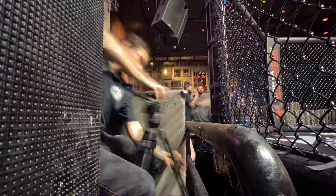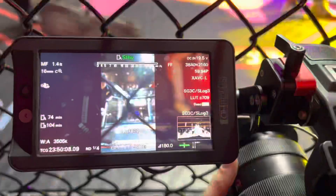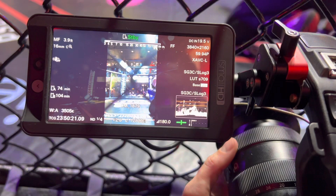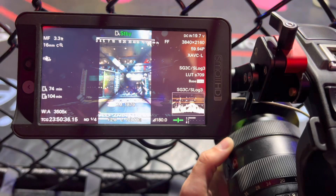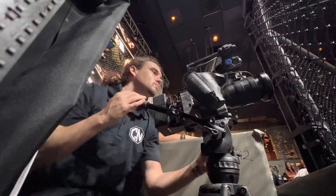This promotion has events all around Florida at different venues. This one has a little cubby where I can actually put my tripod, but normally I don't have this much room. One thing I really like about the FX6 is you can see in the top left corner it says 1.7, 2.48 feet, all the way to infinity. That numerical value is super helpful when I am focusing, zooming, or whatever — just to know where I am. I would love to have those markings on the lens and a more linear throw on these G Masters, but having it on the screen is actually nice because I don't have to look at the lens.